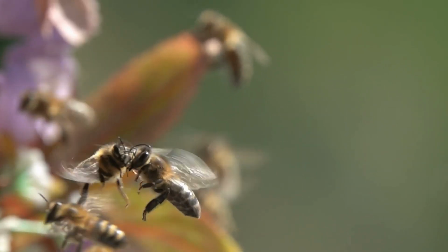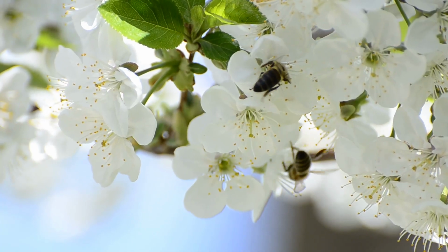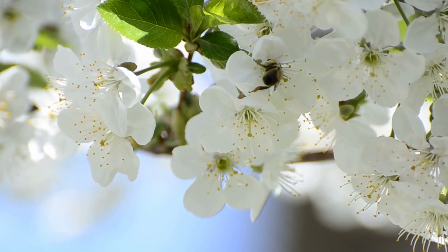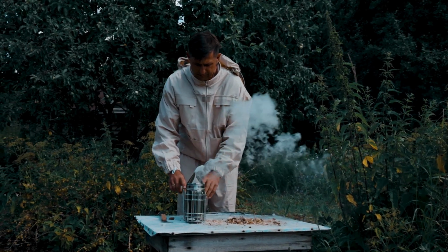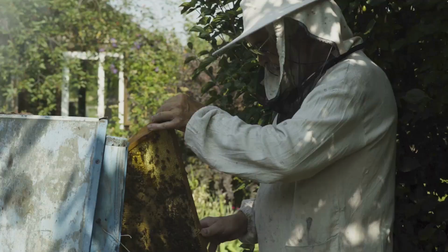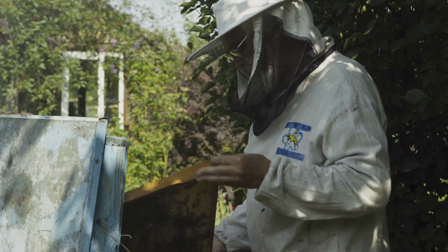Honeybees are fascinating creatures that play a vital role in our ecosystem. They are responsible for pollinating a wide variety of plants, including many of the fruits, vegetables, and nuts that we eat. Beekeeping, also known as apiculture, is the practice of keeping bees in hives to harvest honey and other bee products. It is a rewarding hobby that can also be a source of income. This guide will provide you with the basic information you need to know to get started with beekeeping.